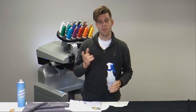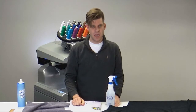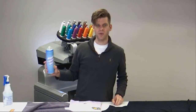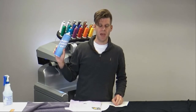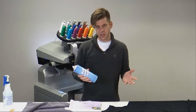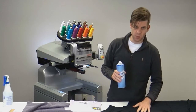If you have a belt dryer, it's really handy to spray these, rub this, and then lay it through the belt dryer and let it steam itself out. That's really nice for that. If you have one that's a little bit more stubborn, go to the laundry aisle of your supermarket and you will find a magic ironing aid. It is just a sizing, really. It doesn't work like a starch. It doesn't leave it crispy. It doesn't flake off. It's really nice, and it does take care of these hoop rings fairly well.